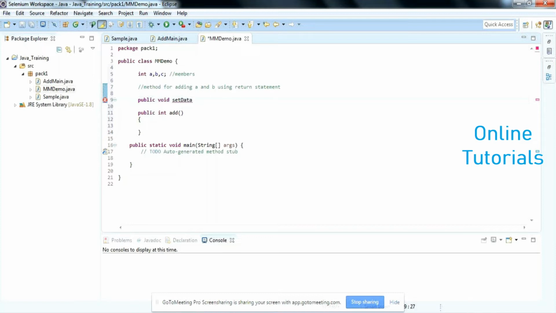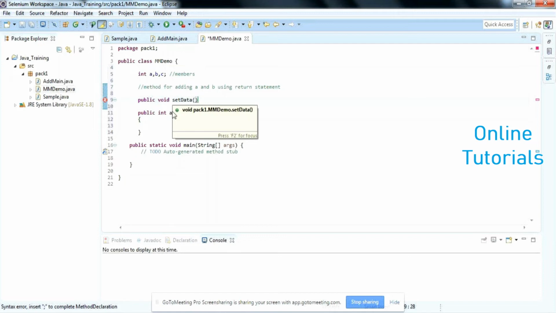I have given some rules in order to create a class name. Similarly, there is one rule to be followed for methods. All the rules are common for method and class name. The only difference is that method names start with a small letter, whereas class names start with a capital letter. But if a method consists of more than one word, the starting letter of each word other than the first should be capitalized. In setData, S is small, but since there are two words, D is capital.